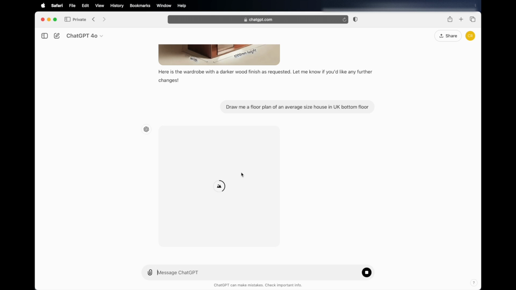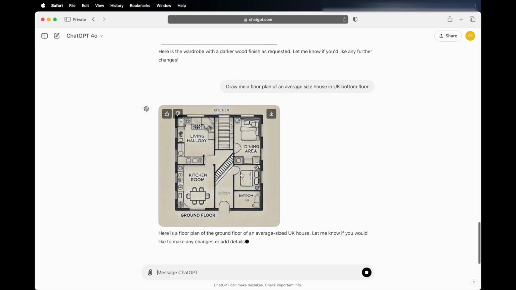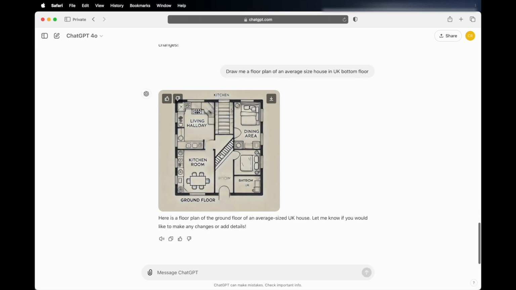So I've got the premium version of ChatGPT. I know I said it at the start of the video, but I do have a limit on how many. So now it's giving me a floor plan. Now you could actually just type in and swap stuff about and say, can I move the dining area to the, and so on. So it is a very powerful tool.